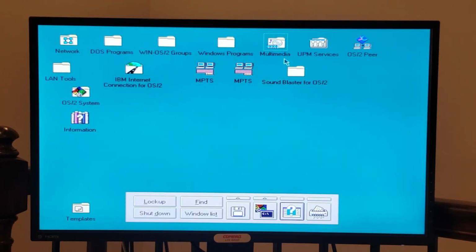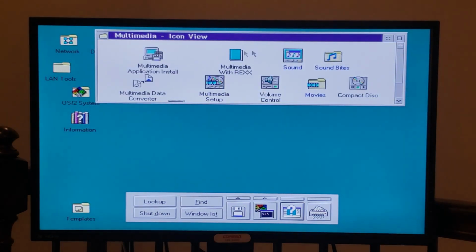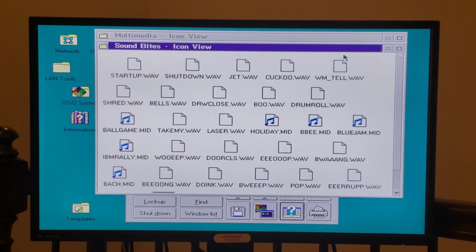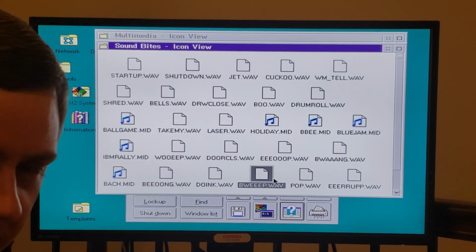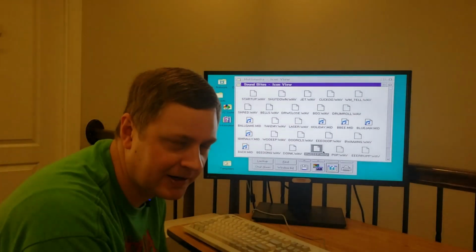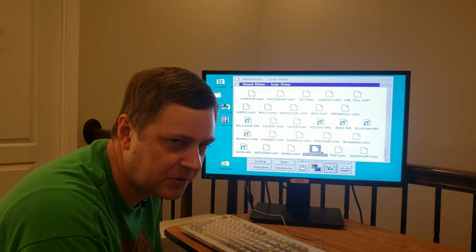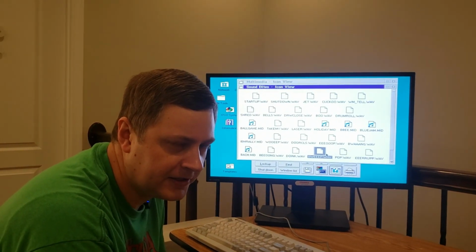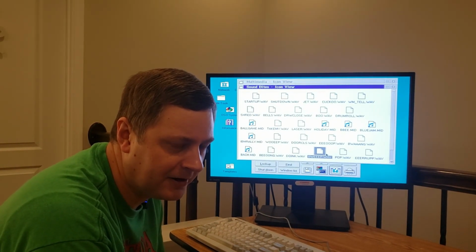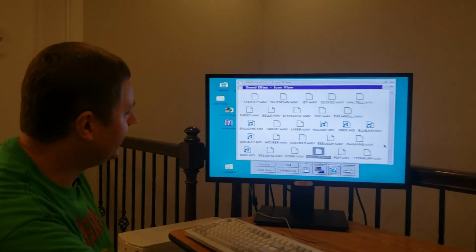Next up, we have multimedia, and if we go in here, we can see a variety of different options, including some sound bites that we can play, some MIDI files, and lots of WAV files. I definitely love how these files are named. I think these are the sounds we keep hearing as we open and close Windows. Remember that back in the 90s and the early 2000s, that was a thing where every single move you did would make some sort of a sound. I think that didn't last very long, and people got really tired of that. But anyway. You get the idea.